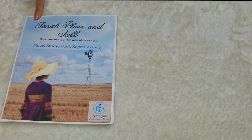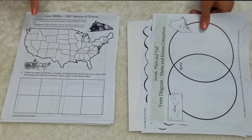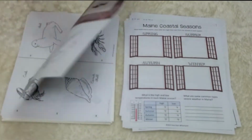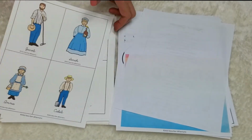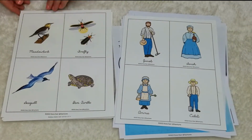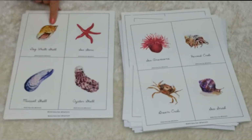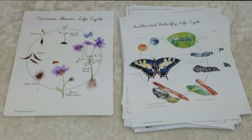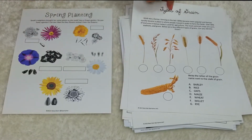Here's another piece of curriculum that I did show in my homeschool update. But now I will do a flip through. And the rest I did on cardstock. Characters. Again, I want to note that I didn't print off everything and every piece of content because some of it was a repeat for us. We already have cards from another previous study.